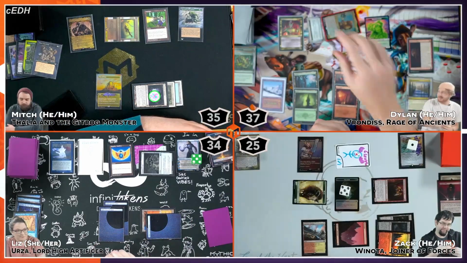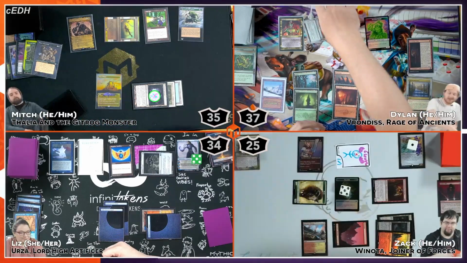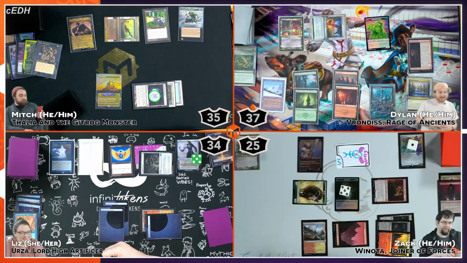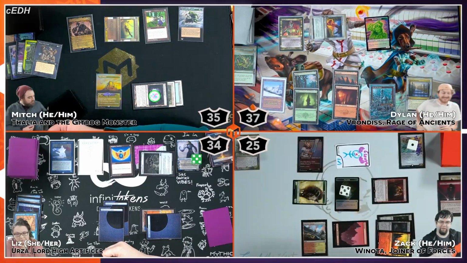I'm going to reason combat and block. Swing at Vrondiss. Mitch, can I read your commander? Sure can. Do it. It has first strike, double strike, Swiftfoot Boots. Oh, you're even indestructible. Can I read this card? Or make it huge. I wouldn't.